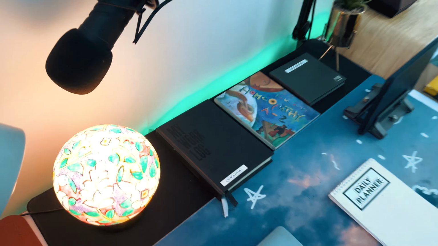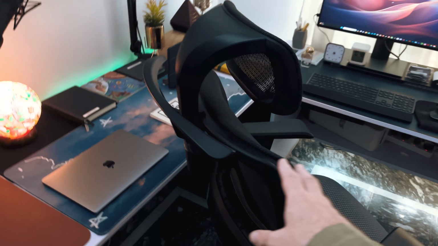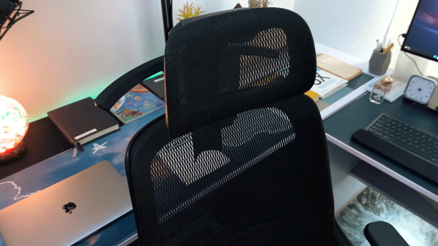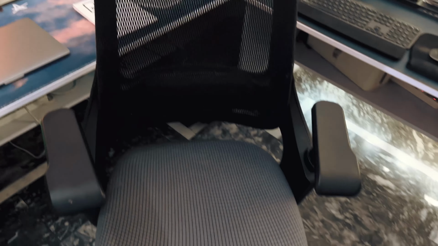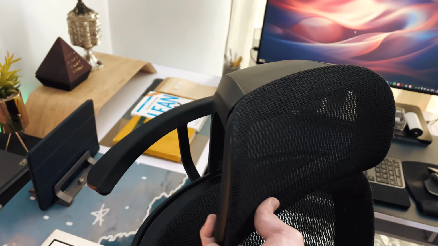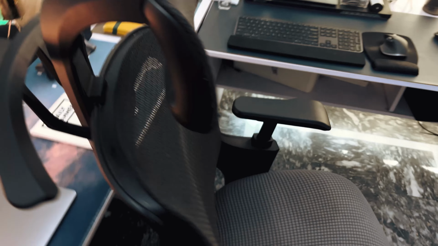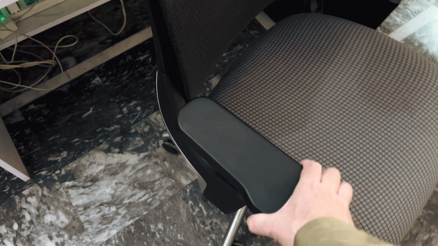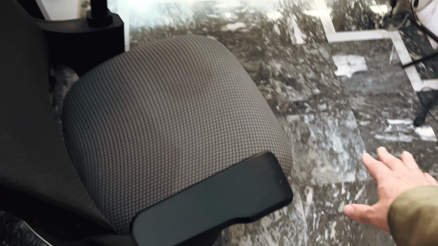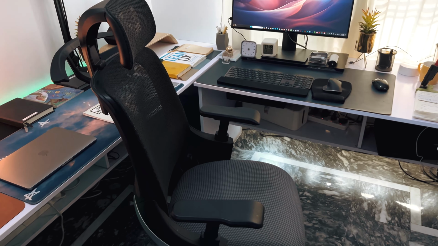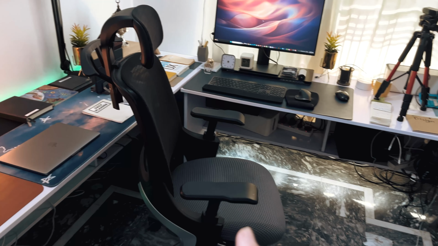So this is my actual setup. This is my chair. This is the most important thing. I ordered it from Amazon UAE, Dubai Amazon, and it is very, very customizable, very, very comfortable. It has a back lumbar support, then it has neck support, then it has this section where you can hang your coat or t-shirt, whatever you are wearing. Then these are all customizable. You can set them, you can make them move to the front and back. And I think this is the most comfortable thing you should spend your money on.